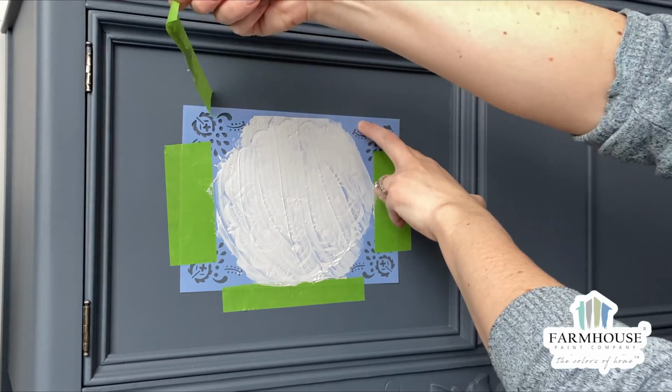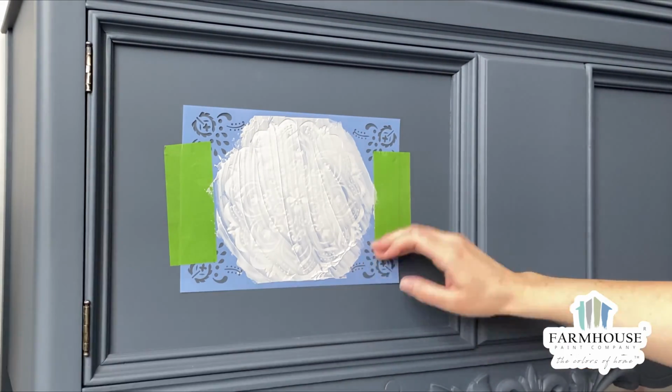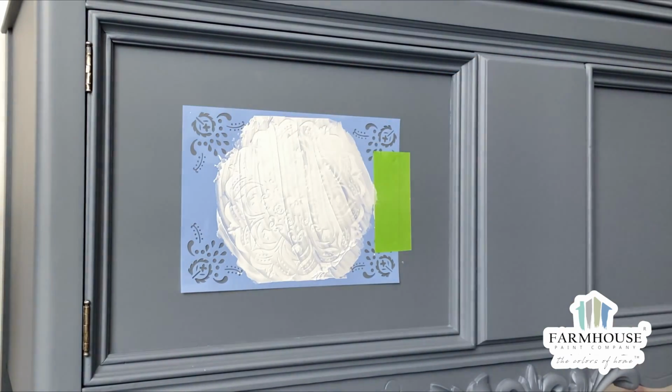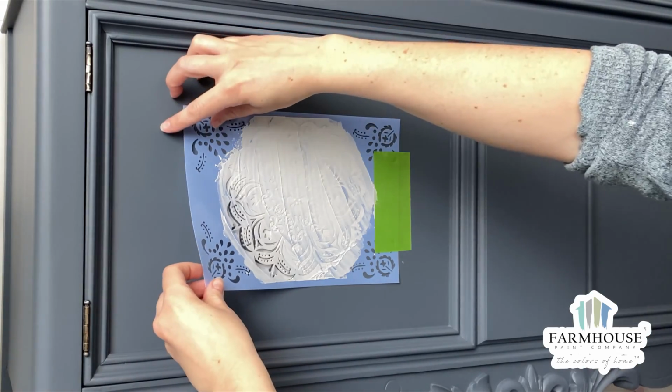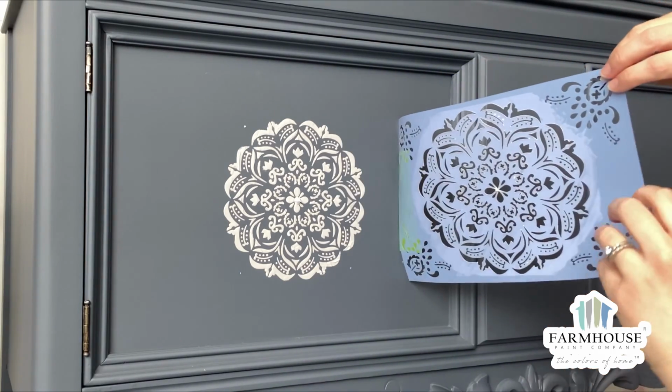As soon as you're done applying the Raise It 3D, remove any tape that was used to secure the stencil. Carefully lift the stencil away from the paste. And there you have it, an easy to create raised relief.